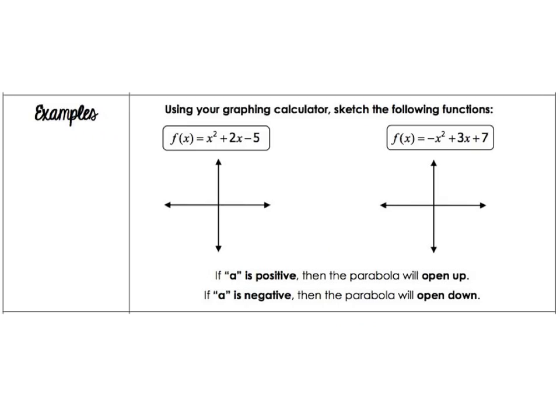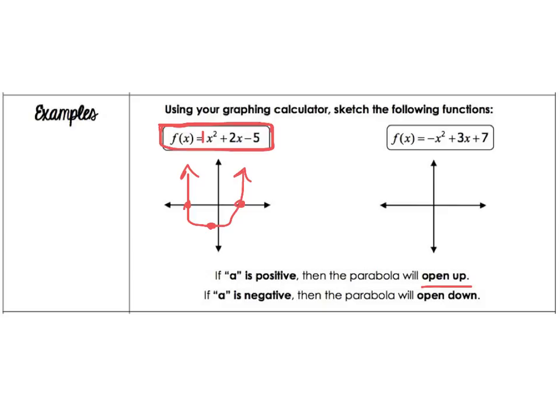All right, so some examples. If we were to graph each of these quadratic functions using a graphing calculator or using Desmos, I'm going to just give you a rough sketch of what they would look like. Starting with this first quadratic function over here, if we were to graph this in Desmos, it would look something like this. It would be U-shaped. It would cross the x-axis right about here and right about here, and it would have a point at the bottom. So when a is positive, here our a is positive 1, we know that it's going to open up.